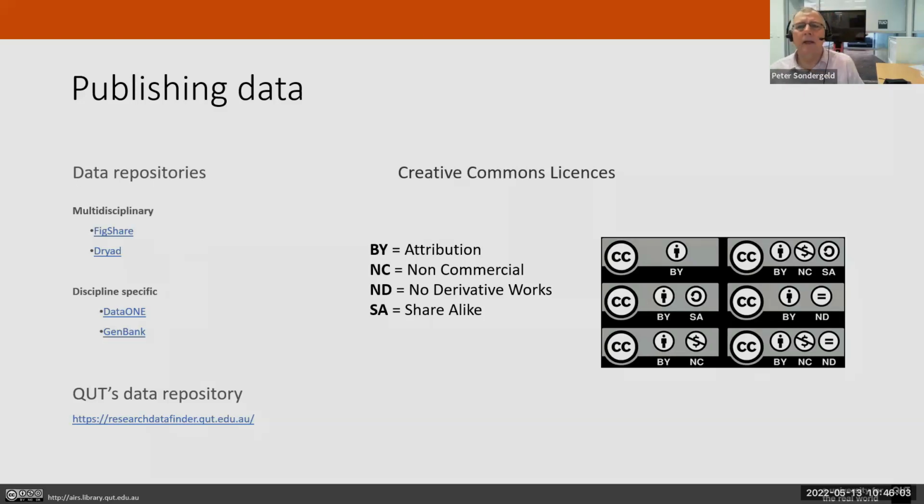The other thing too, just while we're here, it's not on the slide, but when you're publishing, quite often journal publishers will mandate that you must share your data as well. So if one of the conditions of publishing is that your data is shared, something like Research Data Finder is a way of you uploading your data and making it accessible, and that will be compliant with the journal.